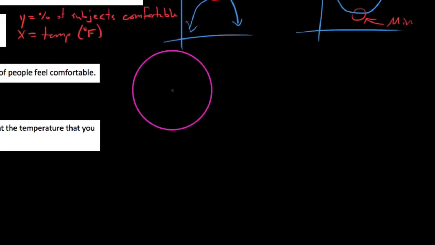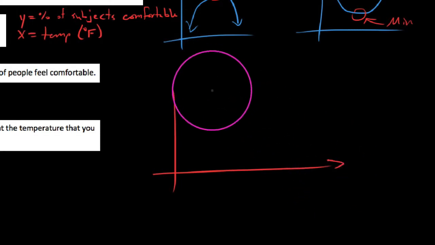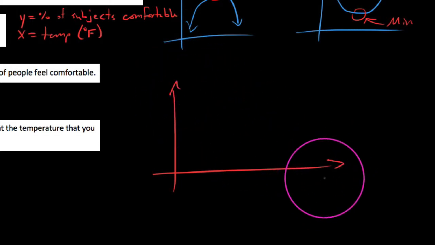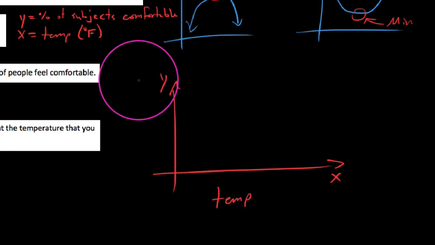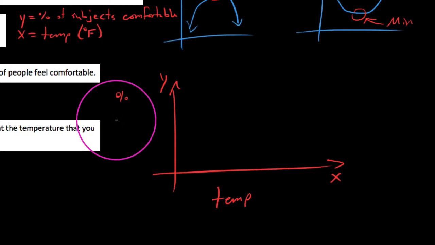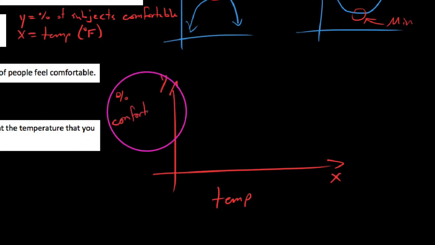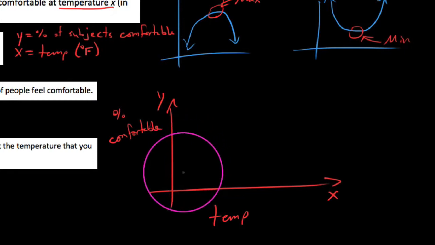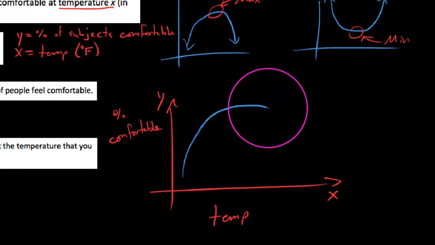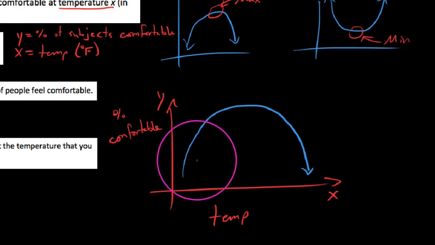And the fact is, if we were to sketch a rough sketch of this, we'd say x down here represents temperature, and y up here is the percent comfortable. The thing about quadratic things is, of course we know quite a bit about them at this point, especially the a value. The fact is the a value here is negative. So what this means is we have some quadratic curve that is opening downward. So in our minds we need to conceive of this as something that looks somewhat like this.